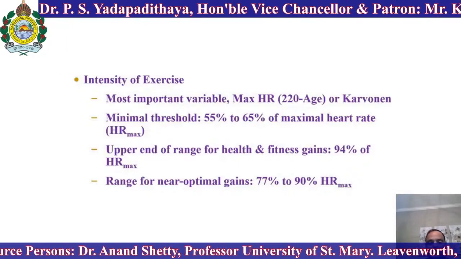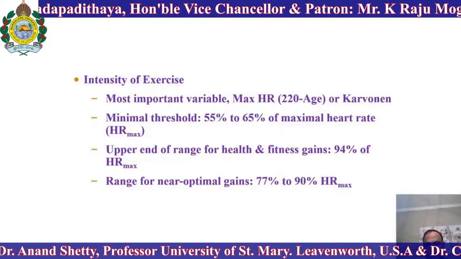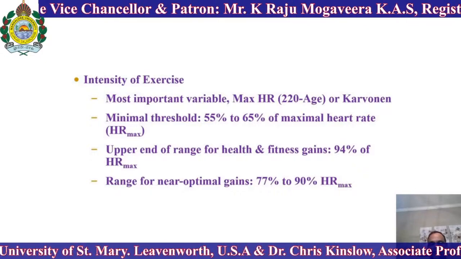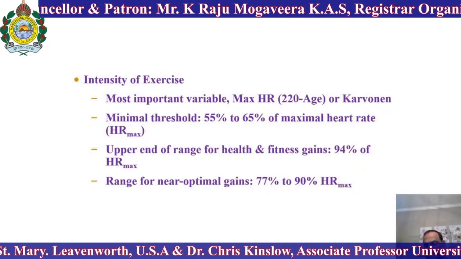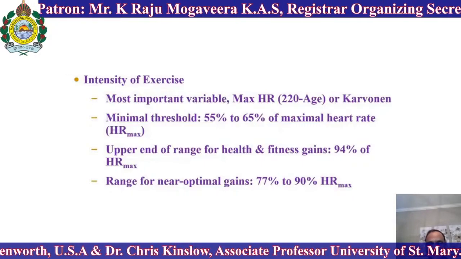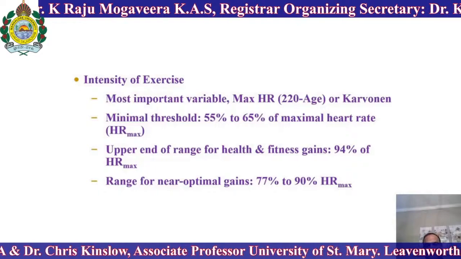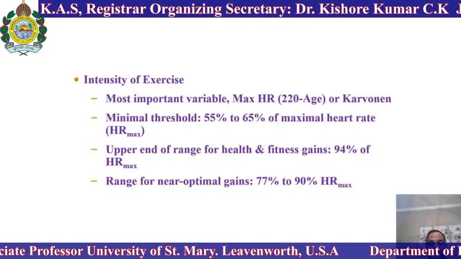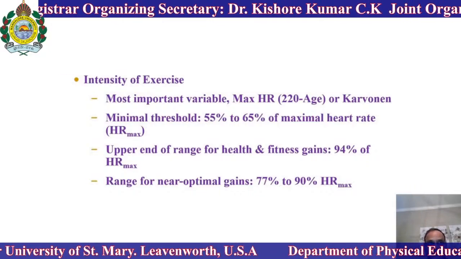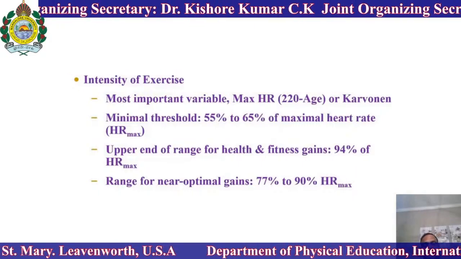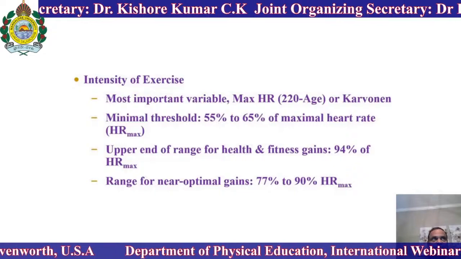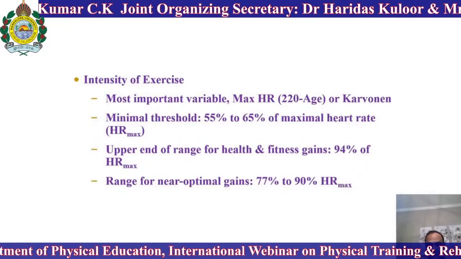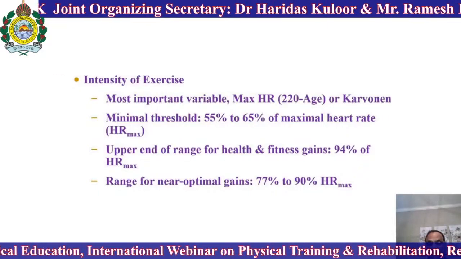For example, to achieve a minimum threshold of physical activity, we should go with about 60% of your max heart rate. If you are a 20-year-old, 220 minus age is 200. 60% of 200 is 120. So to get a minimum threshold, you need to work at a heart rate of 120. Of course, you can go up to 95% or close to 100% of your max heart rate. As you get closer to your max heart rate, that means you are using your anaerobic glycolysis and ATP-PC system. At the lower end of your max heart rate, you are going at the aerobic fitness level.